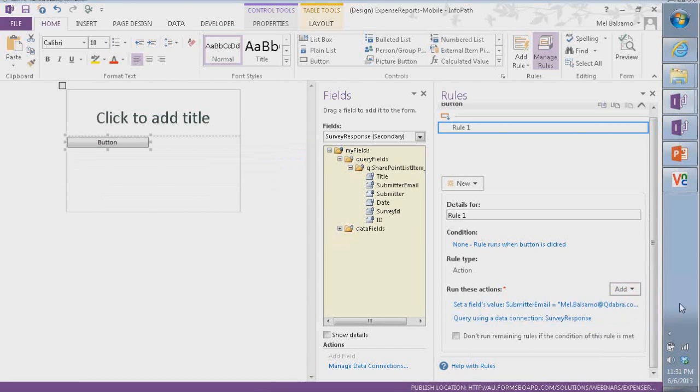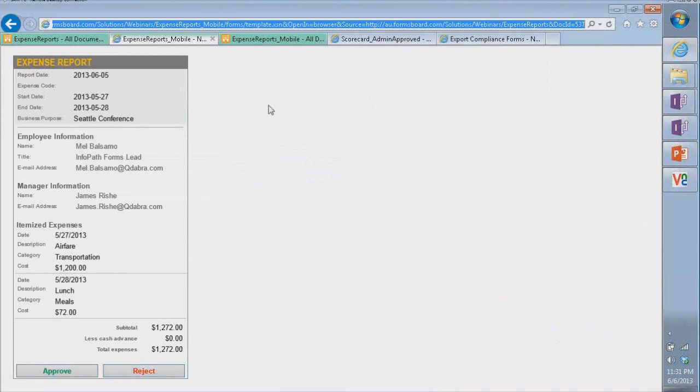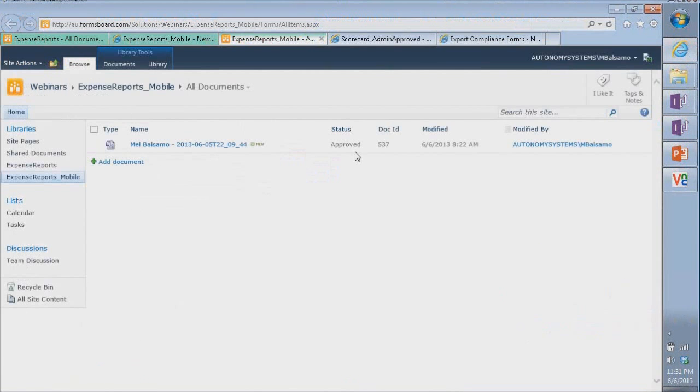Okay. I missed the point where to add the roles. Roles. Which roles? Sorry. Not sure about for reject and approve. Yeah, I actually didn't show any roles specification or workflow in this demo yet. Just showed the approve and reject buttons that when you submit it to this library, you can add workflow to this that checks status, the value of the status column. If it's approved, it can send email to whatever you specify in the workflow.